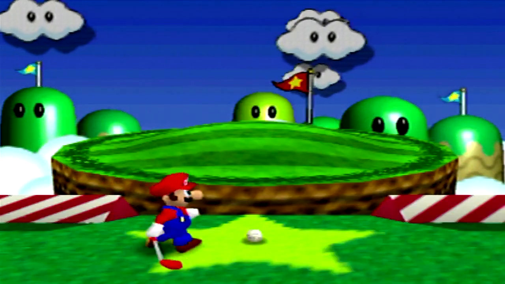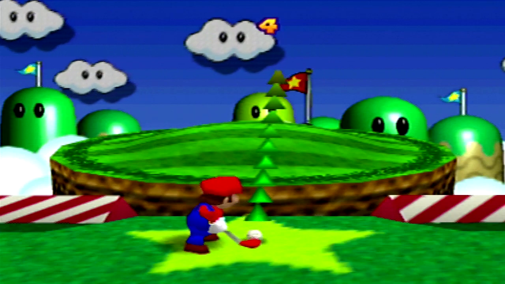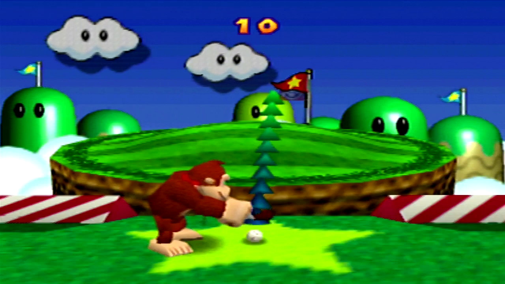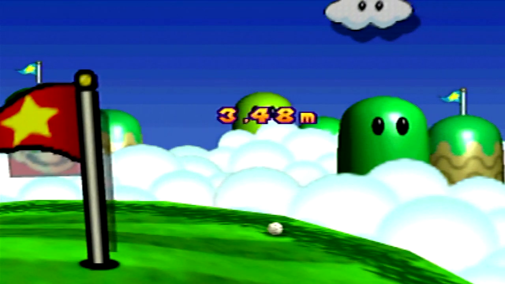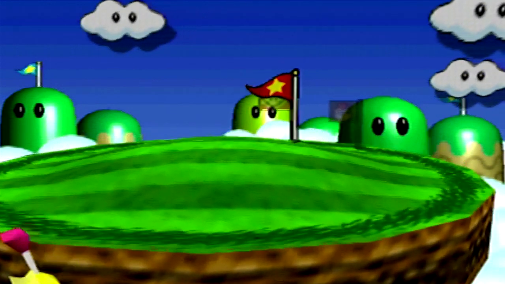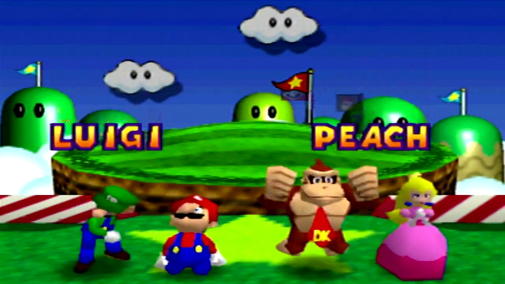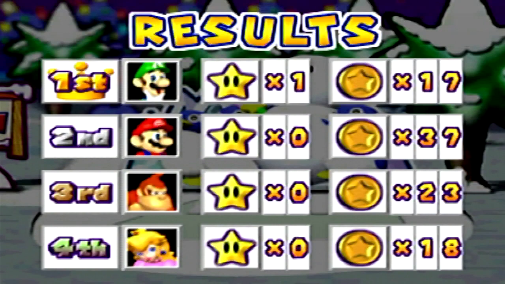I don't know about that slope. This could be hard for me. I'm going right here. Oh, close. If I hit it hard enough, I would have probably got it in. That was way too hard for DK. Alright, Peach, let's see if you can get it in. You might... Yeah, you did. Okay. Good chip in. I'd rather have a flat green instead of a curvy green. Yeah, if you played Mario Golf 64, then it'll be a lot tougher.